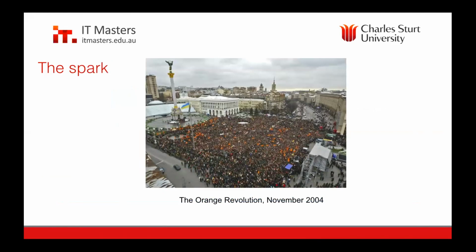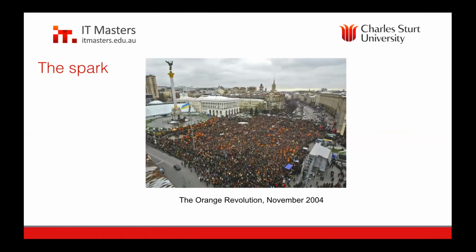So this fits in well with something I identified in my first book. If you go all the way back to November of 2004, it was one of the first of the color revolutions. In Ukraine, it was called the Orange Revolution. This is 13 years after the dissolution of the Soviet Union. Ukraine held what were supposed to be fair and democratic elections, and UN observers and the populace felt that they weren't fair, because the party most closely aligned with Russia looked like they won the election. So the people came out in the streets by the hundreds of thousands, protested, and basically caused a new election to be held, where the pro-democracy government was elected.